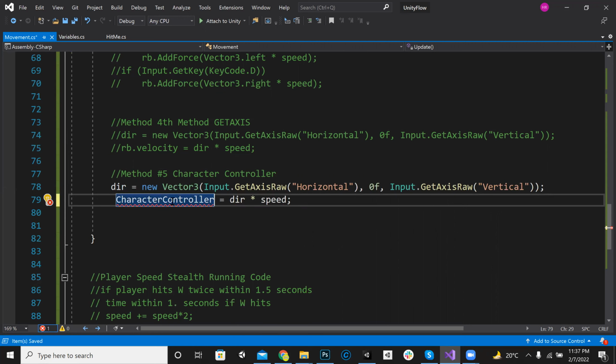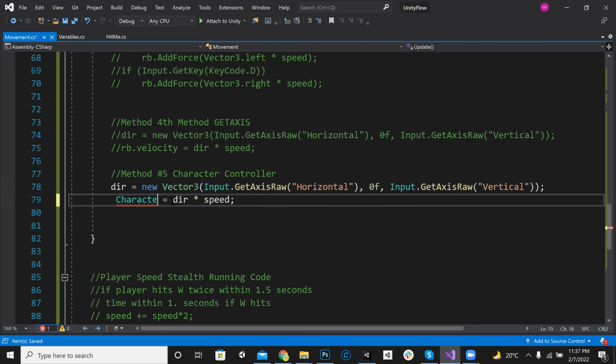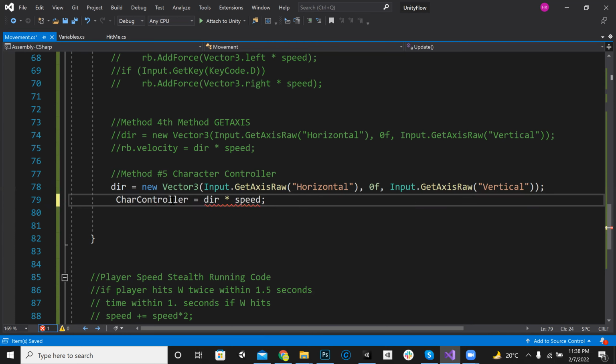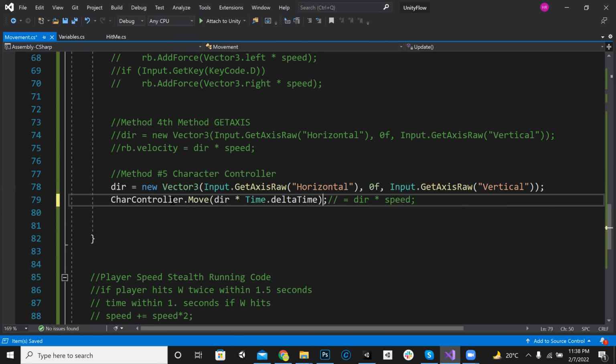Now we can add the character controller dot Move. There is a method, you can see a Move method is there. Under this method we can write the direction multiplied by Time dot deltaTime, and that's it.